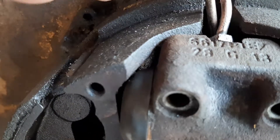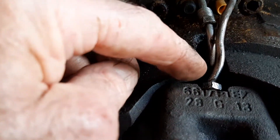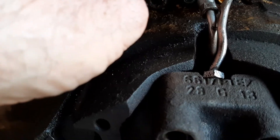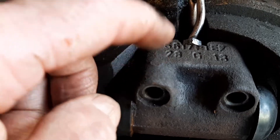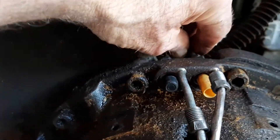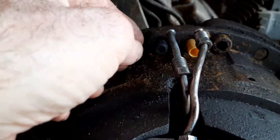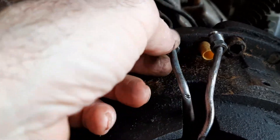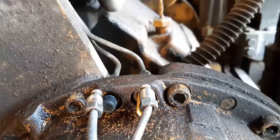I do have it off, they're loose. But when you tighten these back up — these lines — you got to tighten these up because you can't get to them once you got this in. So you got to tighten those up on the bench. These wobble a little bit, so you can get these lines on and wobble this and get your lines on.